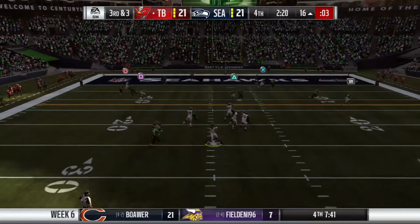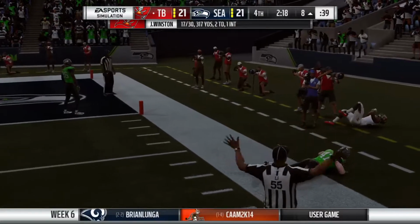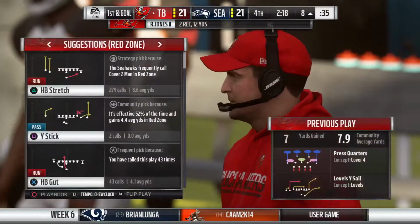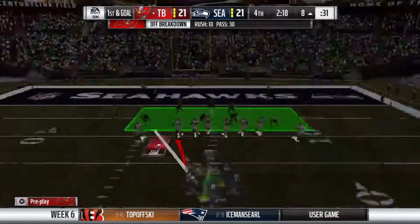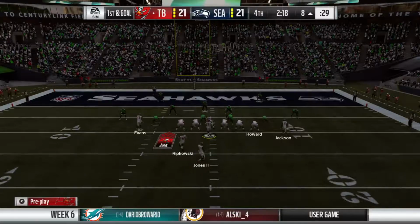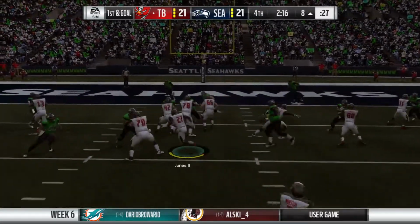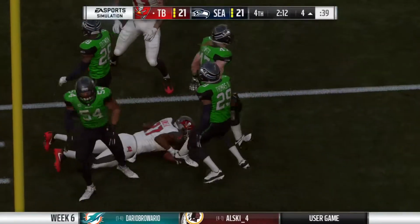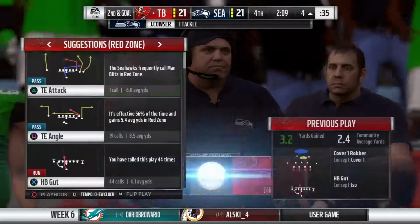From the shotgun, it's Winston. For the sideline, and he will have the 1st down as he was able to keep the feet in bounds. They're able to convert on 3rd down, and that sets up a 1st and goal. And that's how you pick up a 1st down. Not only does he make the catch, but has enough body control to get his feet down inbounds, toe-tapping and dragging to make sure he gets it done. 5 yards, a good run there, and now 2nd and goal.